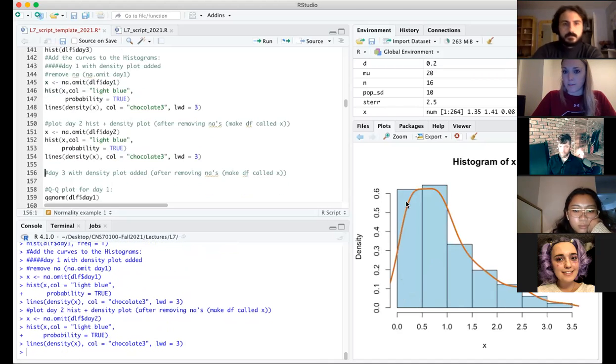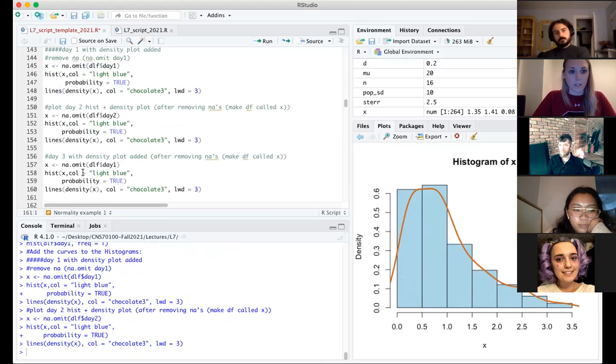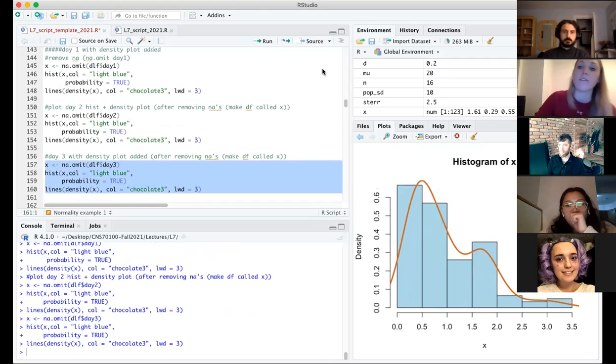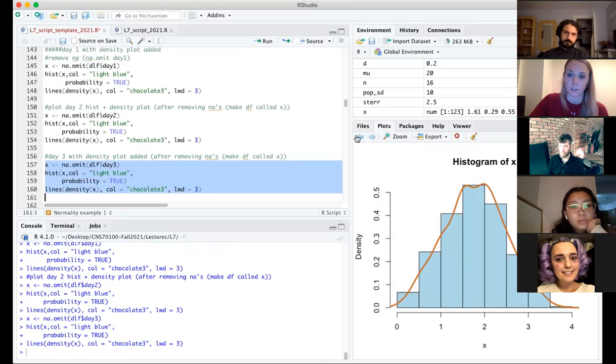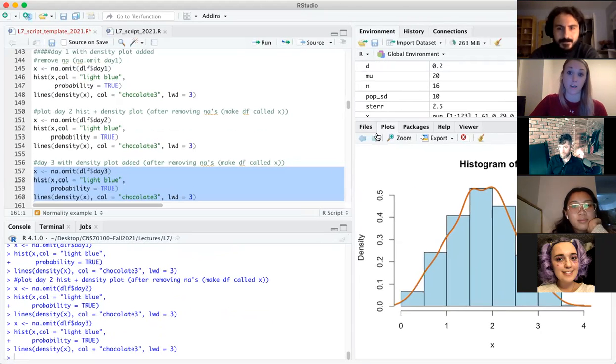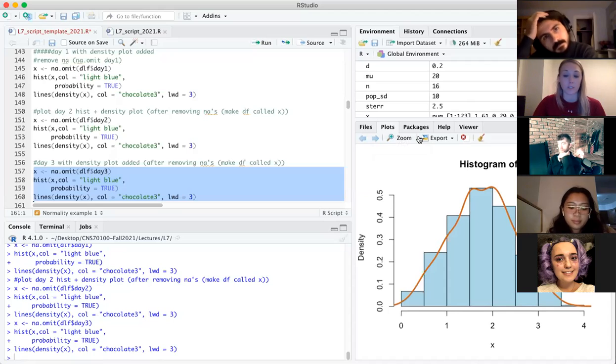Now you can see day 2, and then we could do the same thing for day 3. This is not anything too crazy, just looking at, again, our distributions. Of the 3, day 1, day 2, or day 3, which one appears to be normally distributed? Day 1. Day 1, exactly. But remember, only after we remove the crazy outlier. Sometimes that is something you have to do to deal with your data.